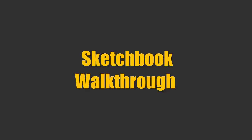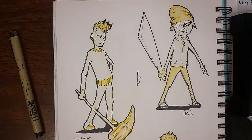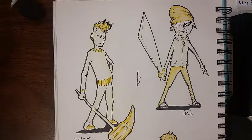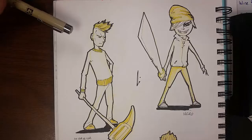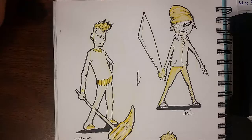Something I like to do when I get really bogged down on a certain type of drawing is to take an idea and do something with it. For example, I am a huge fan of Final Fantasy, which is usually either post-steampunk, very hyper-modern and futuristic, or very classical fantasy RPG coming from Square Enix. And what I decided to do is break down the essence of Final Fantasy.